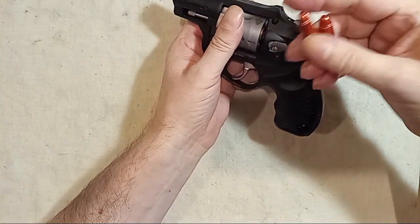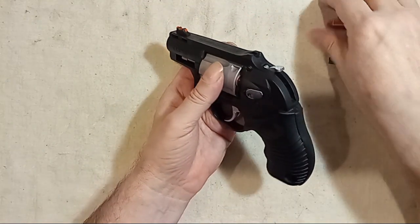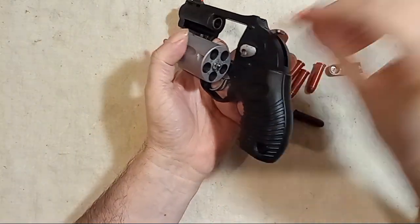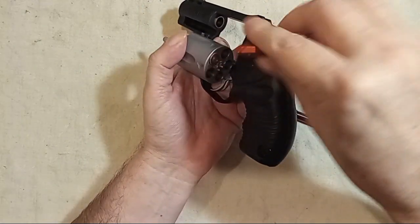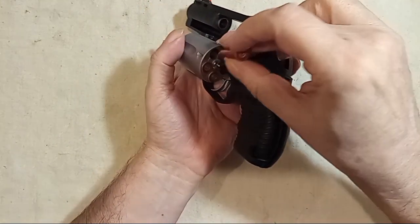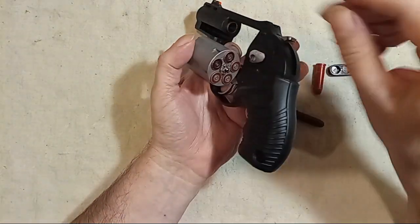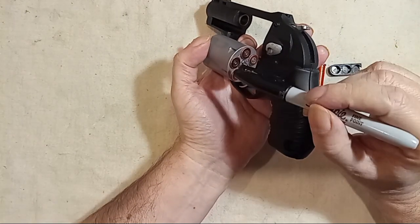So the rounds after that probably aren't going to be marked. But your first ones in the defense situation are going to be marked, is what I'm saying. So it isn't going to work with all the reloads that you do. It's just going to work with that first most important reload to save your life, which is seeing the cartridges where they're marked with a marker right here.